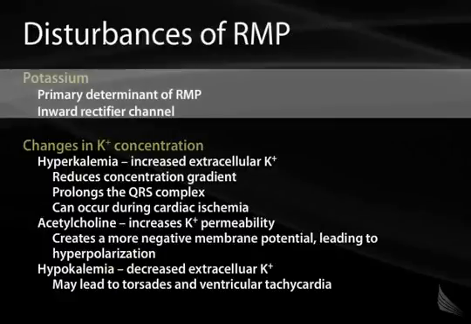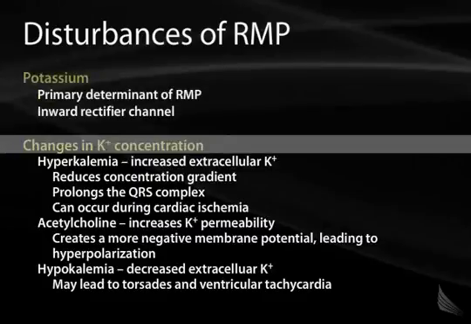The inward rectifier channel is responsible for the leak of potassium, meaning the movement of potassium from the inside of the cell to the outside of the cell. Potassium is constantly being pumped into the cell by the sodium-potassium ATPase. The fact that it's able to move back outside the cell through these inward rectifier channels allows the maintenance of the resting membrane potential. Changes in potassium concentration can cause a change in the resting membrane potential.